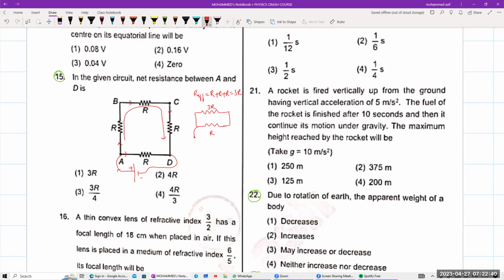And we need to calculate the potential across your A and as well as of your D. Now these two will be in which combination, beta? Parallel combination. So resistance across your A and D will be equal to your 3R into your R divided by your 3R plus R. Parallel combination, है ना? So it is a 3R square divided by 4R. R will get cancelled, so it is 3R divided by 4. Very good. बहुत सारे बच्चे आंसर दे रहे हैं. चलो, very good. 4 marks. पक्का. 3R divided by 4.